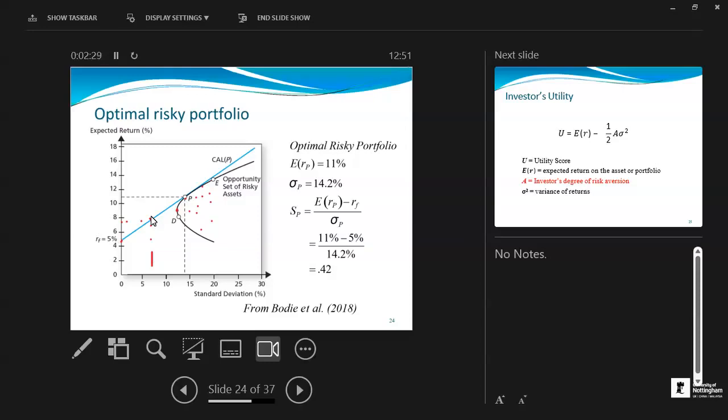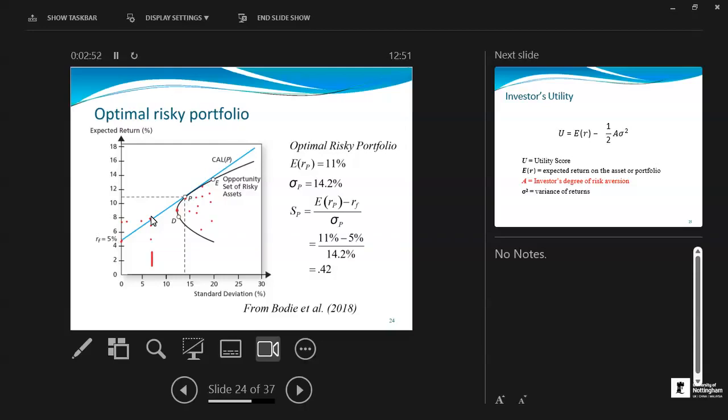So why do people have different portfolios? Why have you opted for different portfolios? Because you have different risk preferences. Okay, so when you have to create an optimal portfolio for yourself, you would need to take into account your risk preferences. So those who are extremely risk averse, they will go for the risk-free asset.